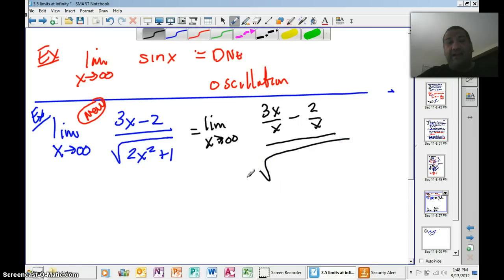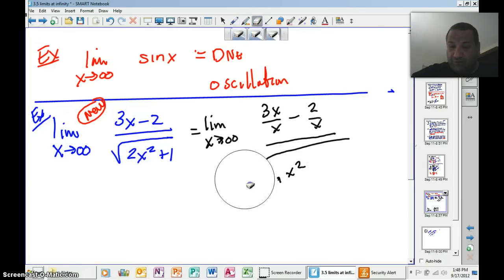Well, if I had an x outside, to put it inside the radical would be to square it, because the square root of x squared is x. So if I had an x out here, to put it in here would make it x squared. Agreed? I hope you agree. Think of numbers. 5 on the outside, 25 on the inside. You square it.